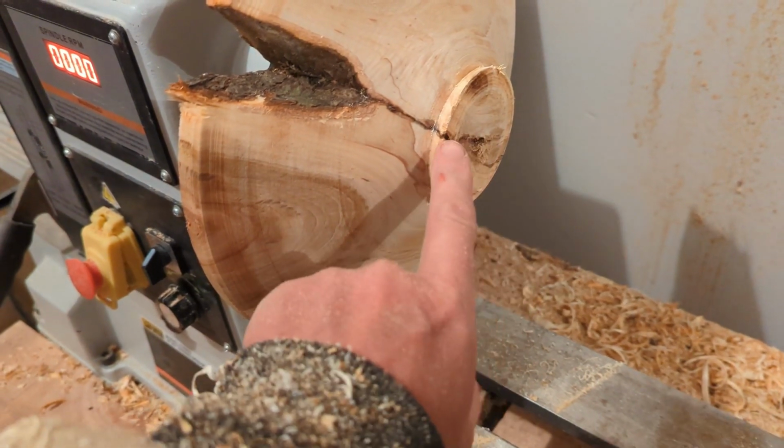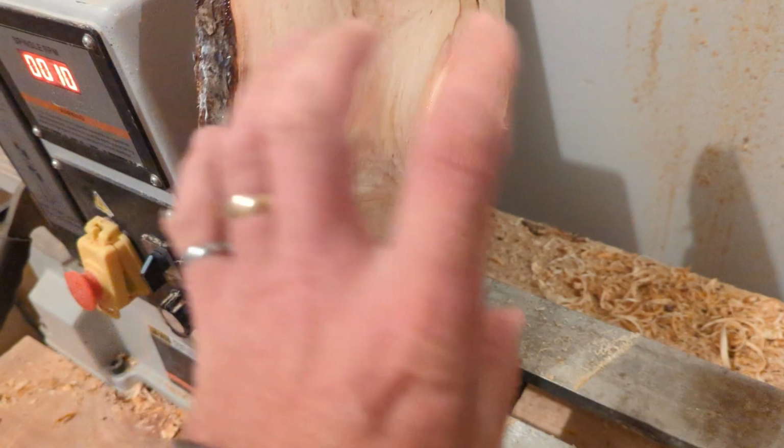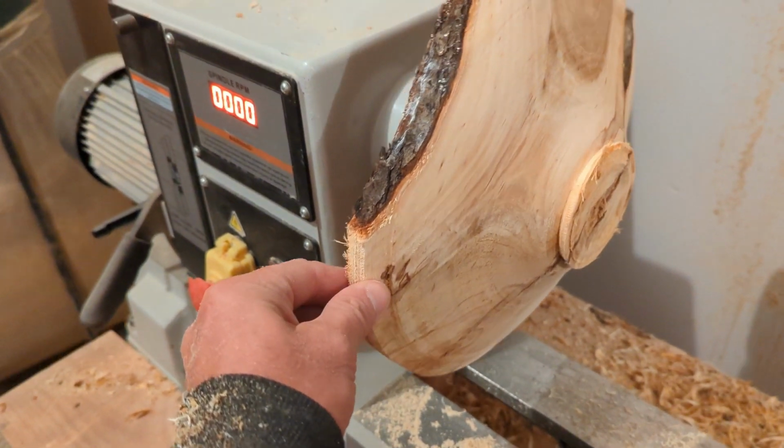I do have a crack in my tenon. Typically I don't like to see a crack in my tenon, but being a tenon, it'll be under compression. That's a lot better than a mortise, which would be under expansion.